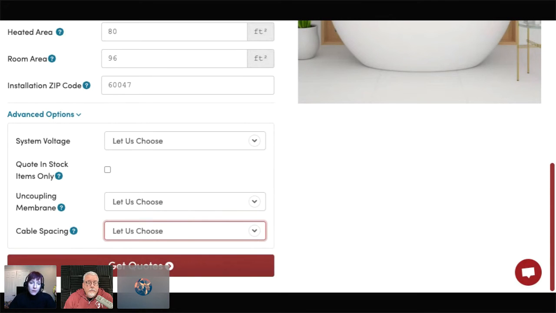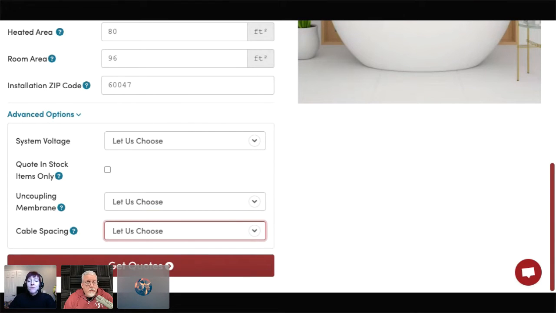And it's also going to give you the option for choosing your spacing if you are using an uncoupling membrane. So if you're using a Ditra membrane, your options are 3.5 or 4.75 inches. And if you're doing Prodeso, which is our membrane, you're going to be doing either 3.75-inch runs or 5-inch runs.